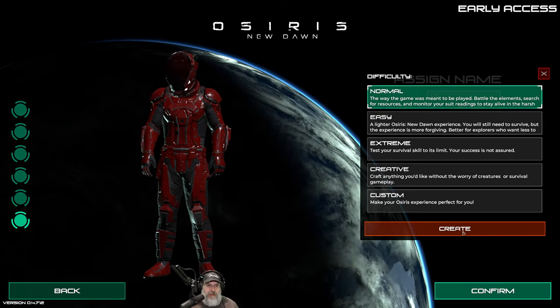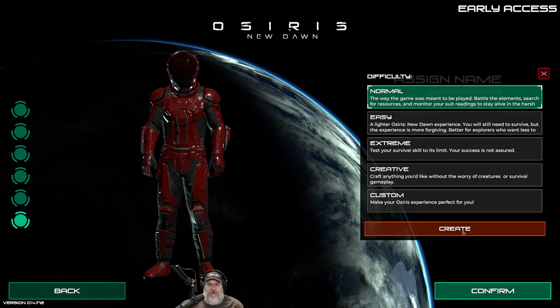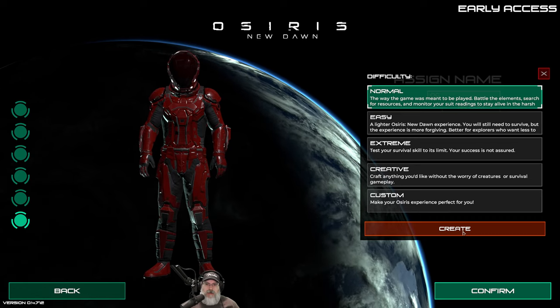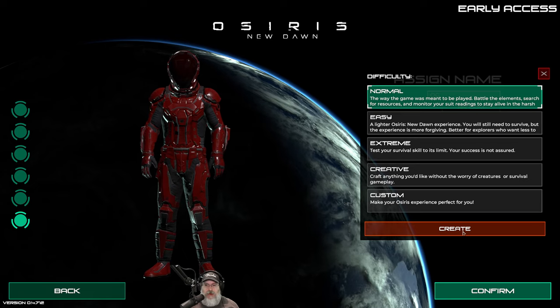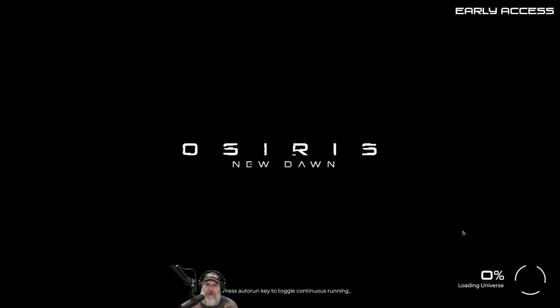Okay, so now when I click this button, what's going to happen is there's a really cool new intro to the game if you haven't seen it. So we're going to let that just play. I'll be quiet while it's playing, and then I'll meet you guys down on the planet and we'll go from there. So enjoy the intro.